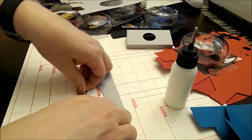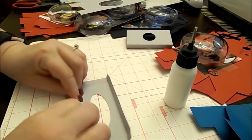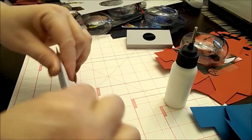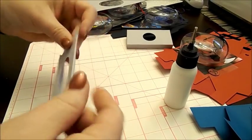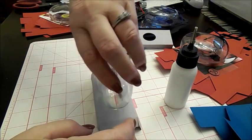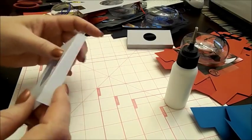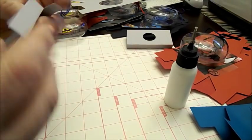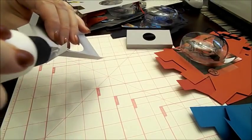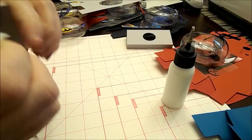And you're doing the top just like you did the bottom. I'm sorry, this is the bottom. You're doing it just like you did the top. The one with the oval hole is the bottom. That's going to be the stabilizer for the ornament to keep it from shifting in the box. And then you're putting that together in the same manner as you did the other piece.